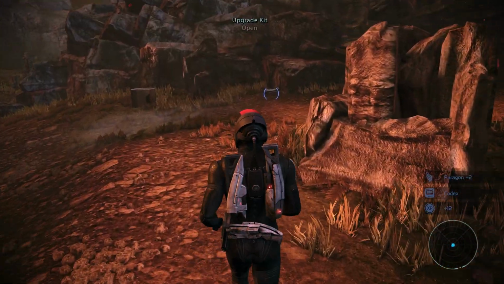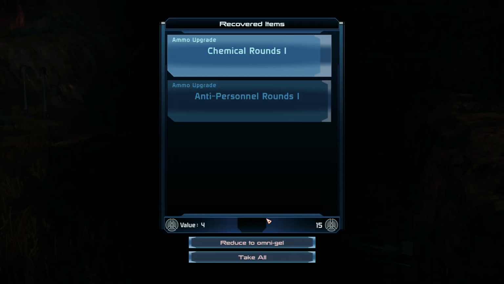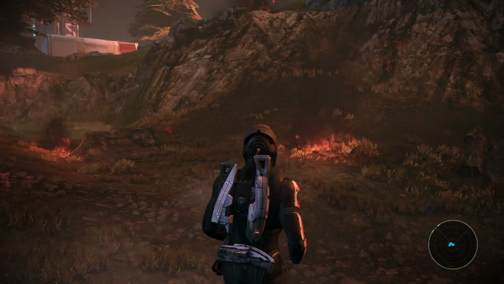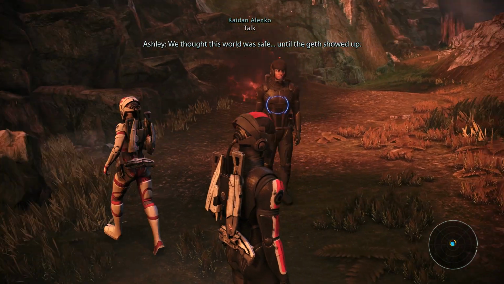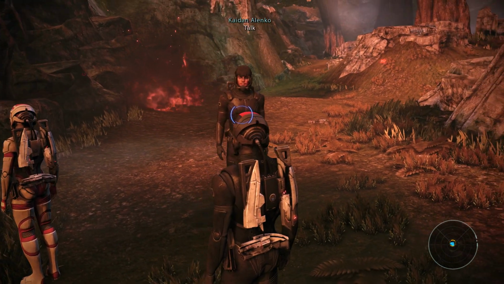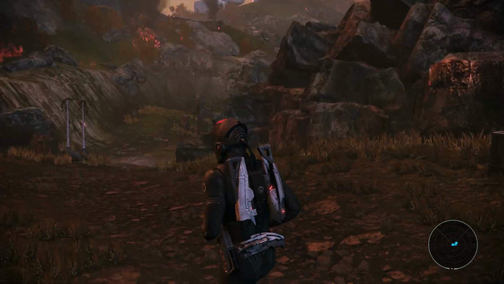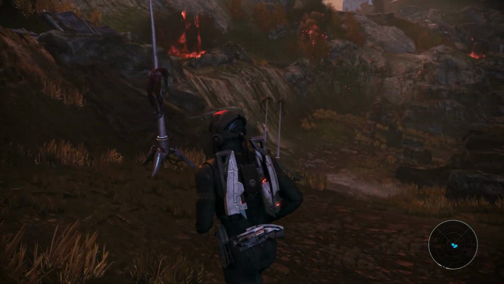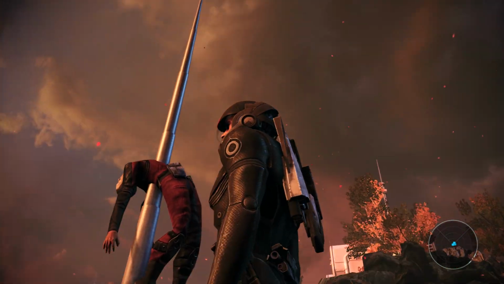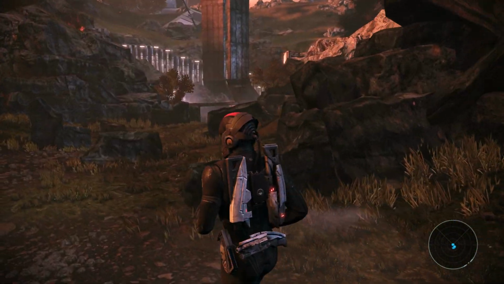Oh, we got some more crates over here. Might as well open them. The beacon's at the far end of this trench. Roger that. We thought this world was safe until the Geth showed up. What's your opinion of the situation, Caden? Smells like smoke and death. I agree with you. But why are they putting them up on spikes? Doesn't make any sense.